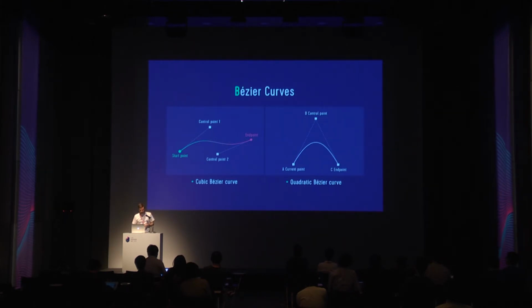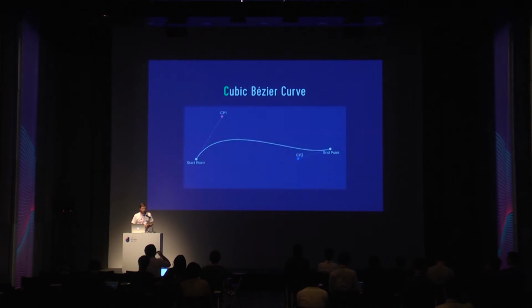On the left side, we have our cubic Bezier curve, and on the right side, the quadratic Bezier curve. These are the two elements we can actually draw with Core Graphics in iOS that the documentation gave us. And you can see we have control points. With the control points, we define the path. Let me show you how this looks. If you change the control points, you see the path is changing.